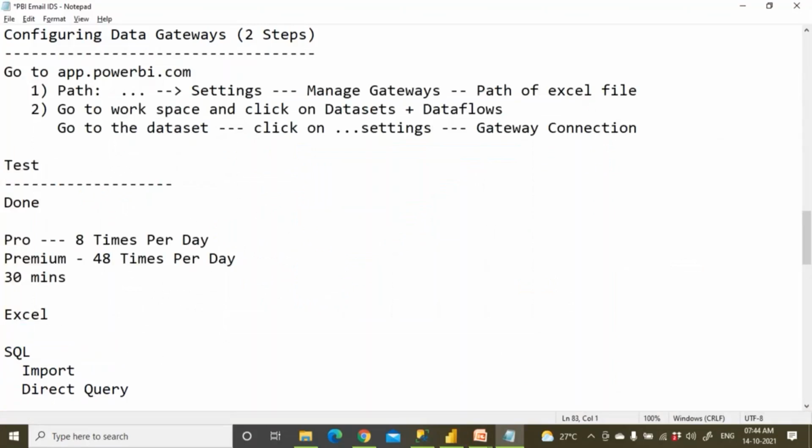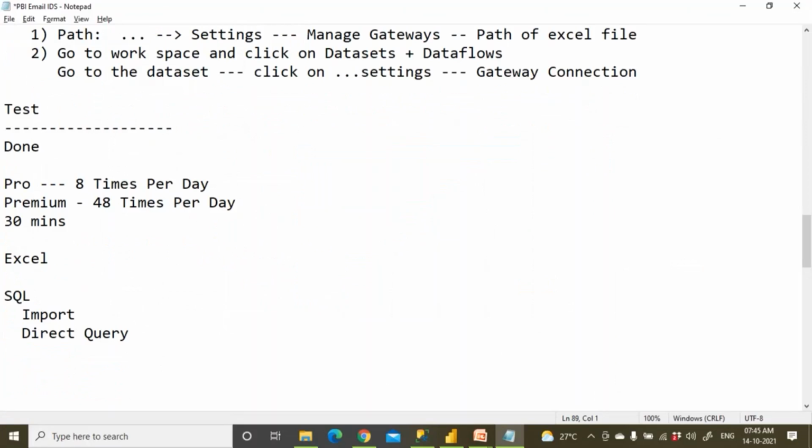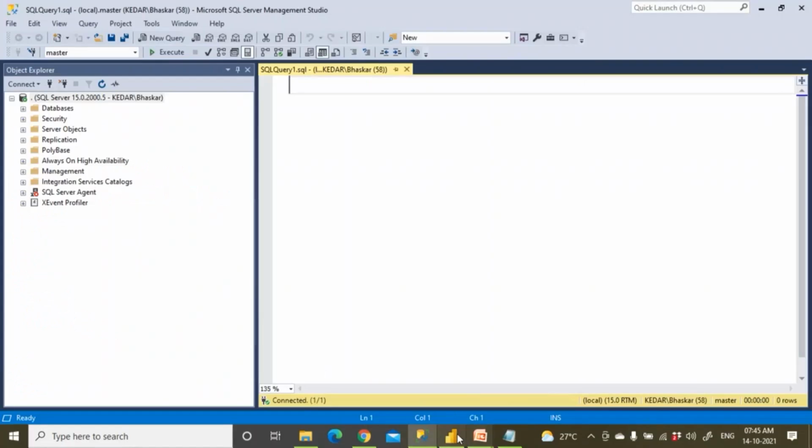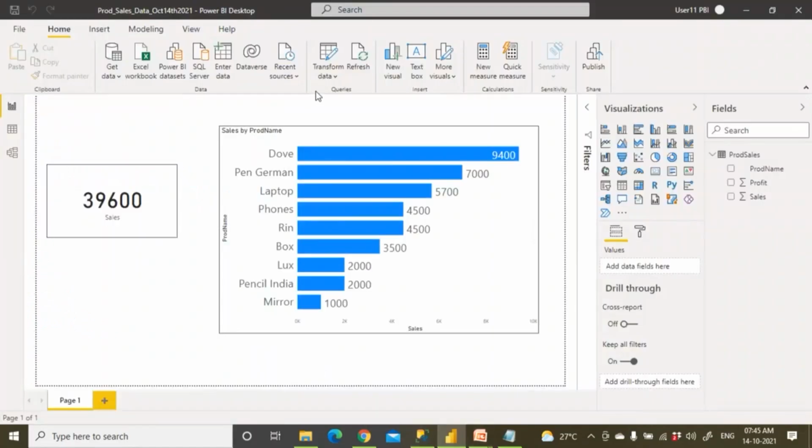So Excel, I have done it. Then SQL, you need to try two scenarios. And the next scenario, you need to have SQL and Excel in a single report. So that is one more scenario you have to try. So go here, get some data. For example, this data set is already getting some data from Excel. Now we can also get the data from here.